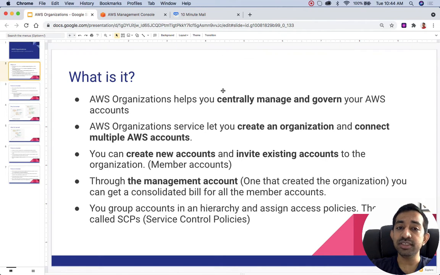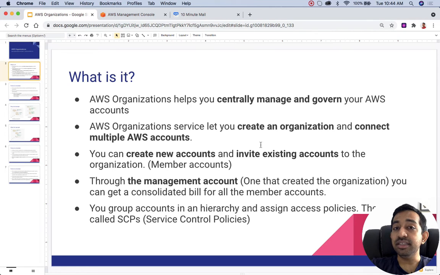So AWS Organizations is one of the key services that would help you to do that, and in fact it will help you to centrally manage all of those AWS accounts. AWS Organizations is a managed service, so that means you don't have to manage this service. It's managed for you by AWS. But you can use that service to create an organization in the first place.